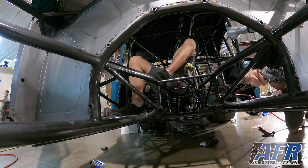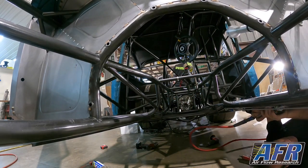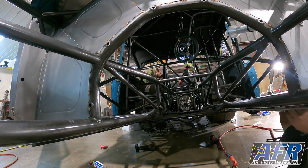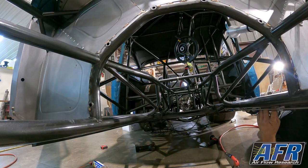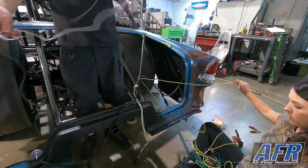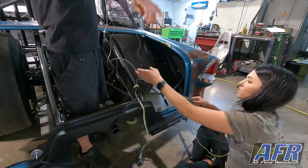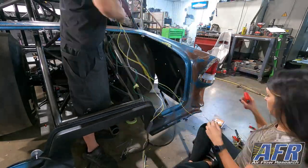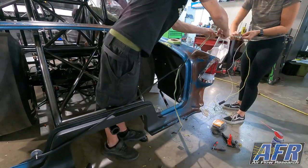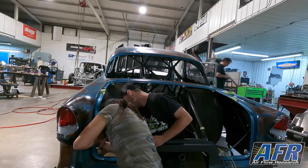Well, one of the things that we realized after, none of us really paid much attention, was the front was on jack stands, the rear was on a floor jack, and it sat on that floor jack under the rear end housing for literally 2 weeks, I guess. And we'd raise it up and down based on that floor jack. I mean, it was very light, it wasn't dangerous, but it literally sat on a floor jack. And you couldn't really build this car on a lift like we did because there's just too many posts and things in the way. We're like little ants there, kind of. We've all got a job and we're just bouncing from corner to corner.